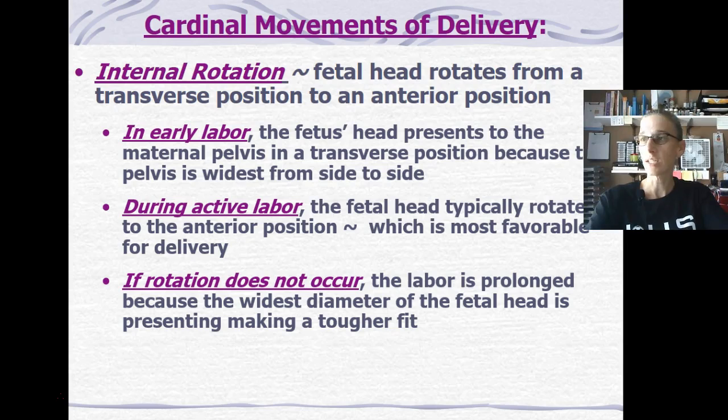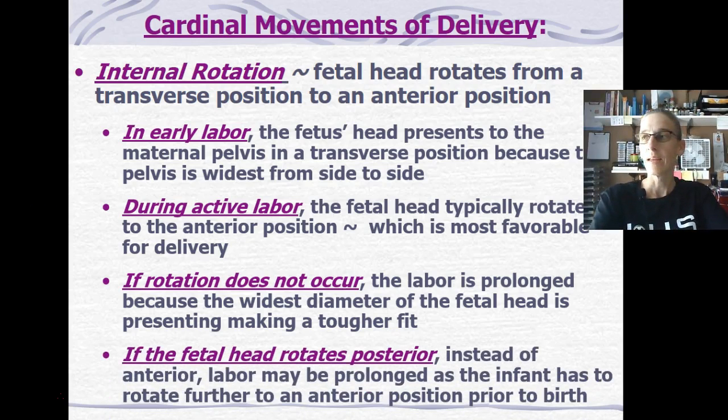And if this rotation does not occur, the labor is prolonged because we've got the widest diameter of the fetal head presenting through to make a much tighter fit. If the fetal head rotates posterior instead of anterior, labor is going to be prolonged as the infant has to rotate further to an anterior position prior to birth.